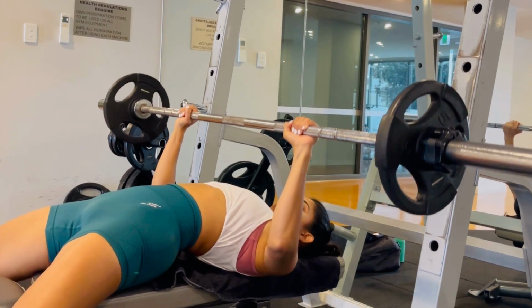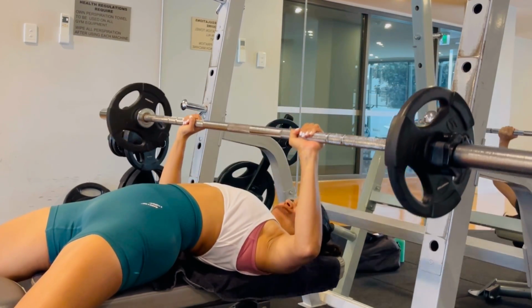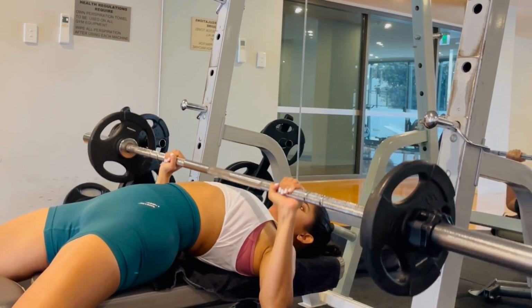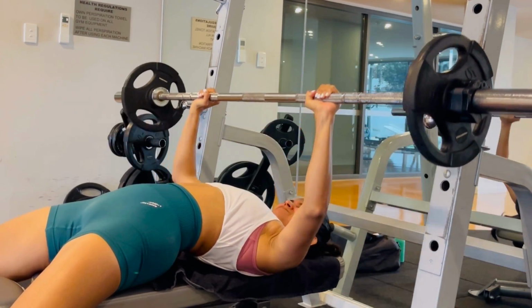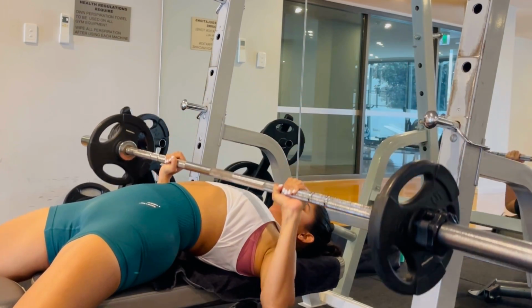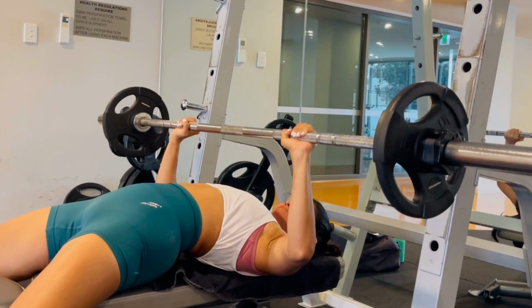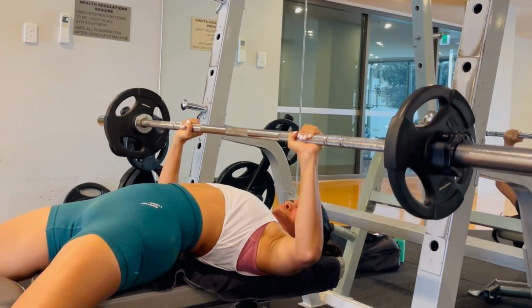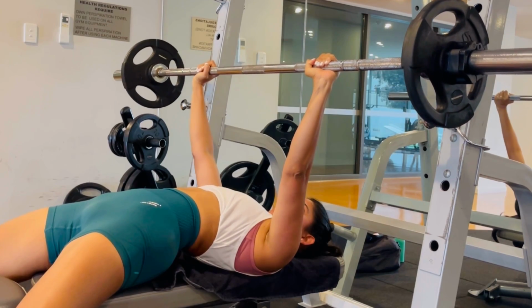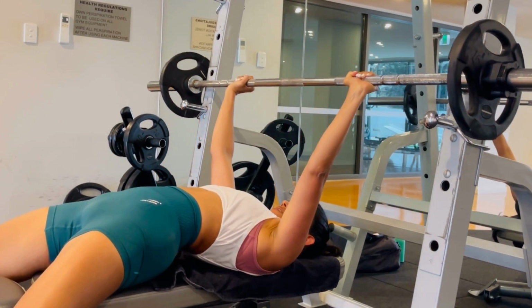In my personal case, because my goal is to move a little bit more weight and get stronger in my chest muscles, creating that arch definitely helps me do so, because I'm able to pull my shoulders backwards and dig my shoulder blades in the bench, and of course squeeze those shoulder blades together to have a bit more stability in my upper body whilst performing that lift, which means I'm able to engage with the muscle a little bit more, right? As long as you're able to engage with your chest muscles, as long as you're able to do the exercise correctly and feel it in the right muscles, that's what's important, right?